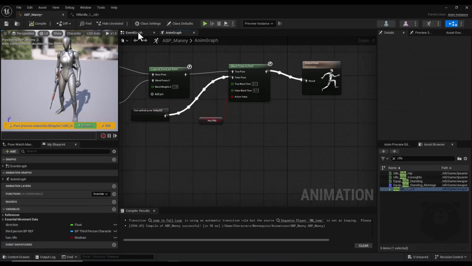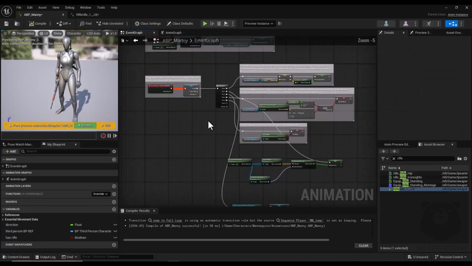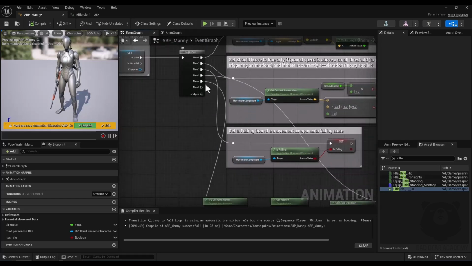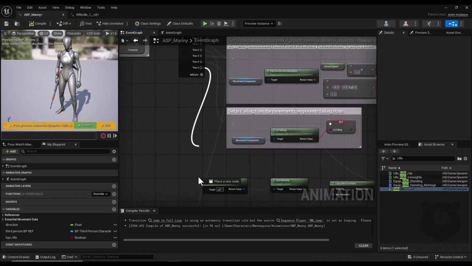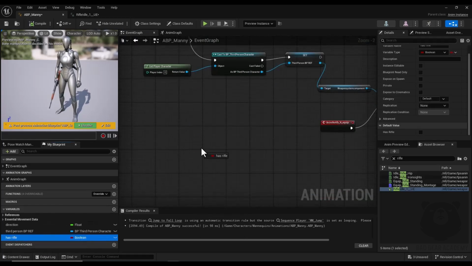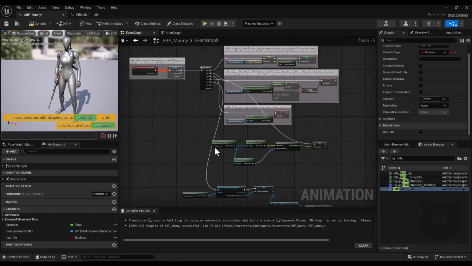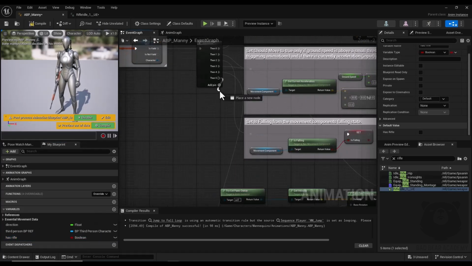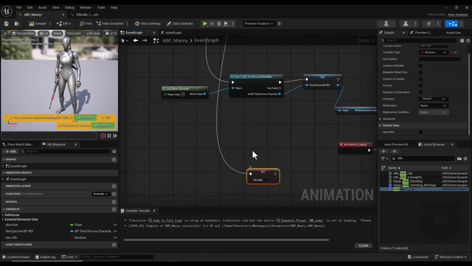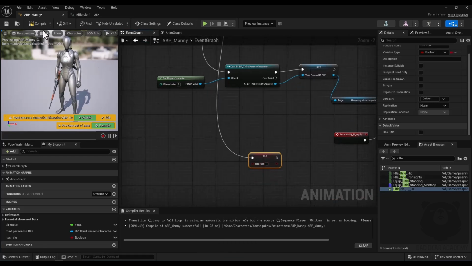Now I open the event graph, and here I have this sequence node. From this execution, but before that, here I have my HasRifle variable, I drag and drop it and get the setter of this variable, and now I connect this execution of sequence node to my HasRifle variable.